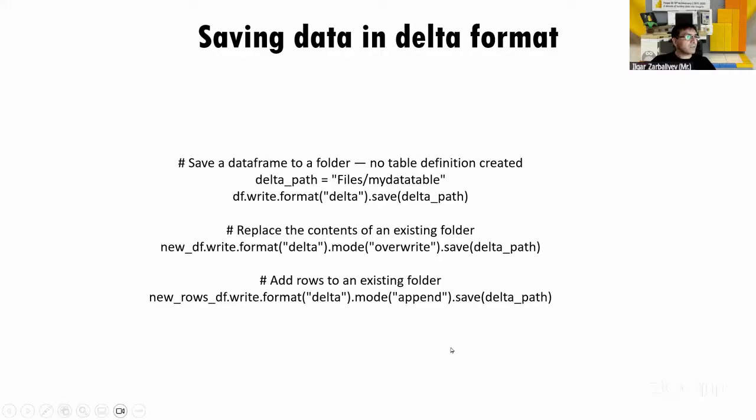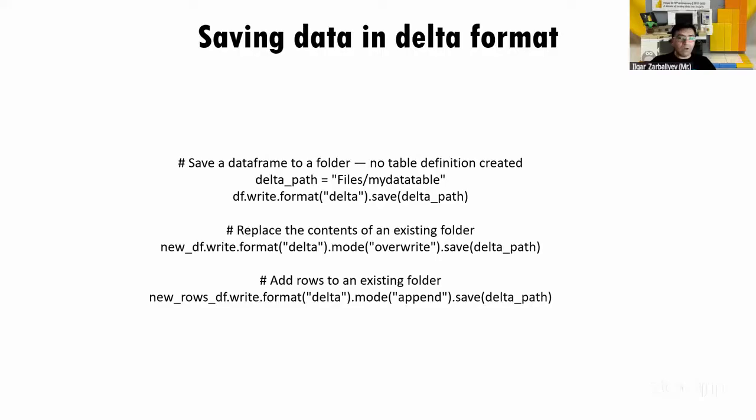The code is straightforward. We call save with a path. Rather than save as table with a name, the Delta files are written in Parquet format to that path, and they include the underscore delta underscore log folder with the transaction log files. Those logs record any changes to the data, including updates made through external tables or through the Delta Lake API.